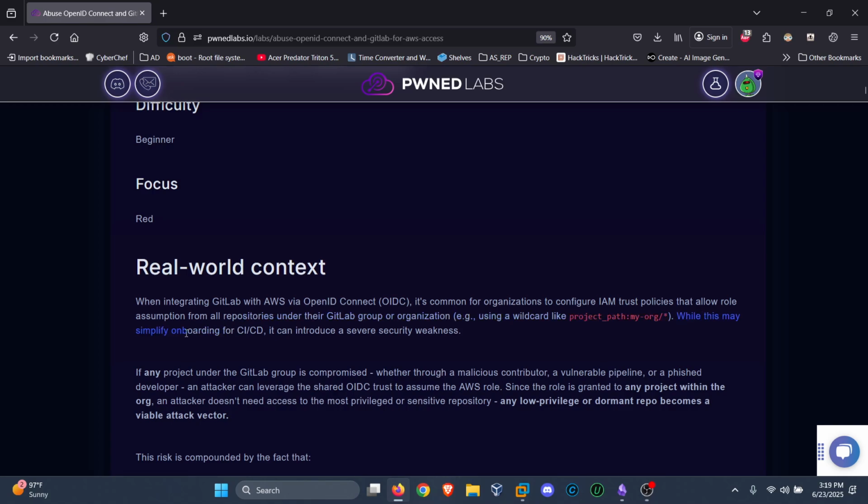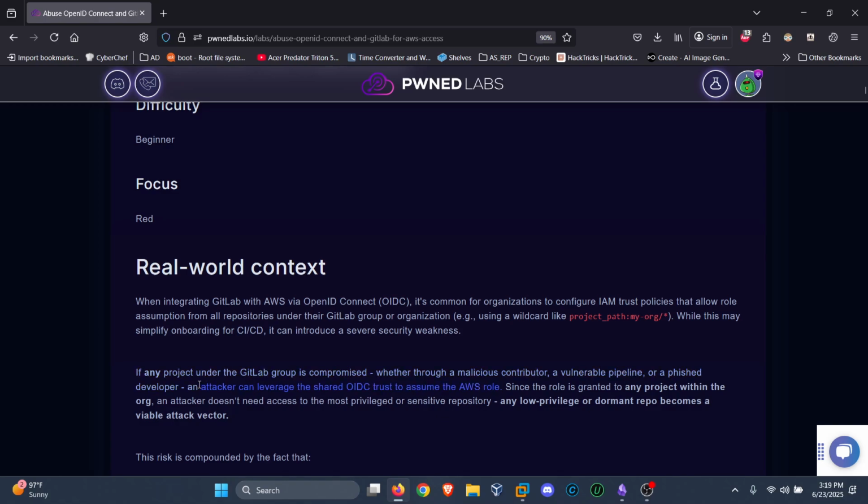While this may simplify onboarding for CI/CD, it can introduce a severe security weakness. If any project under the GitLab group is compromised, whether through a malicious contributor or vulnerable pipeline, or a phished developer, an attacker can leverage the shared OIDC trust to assume the AWS role.